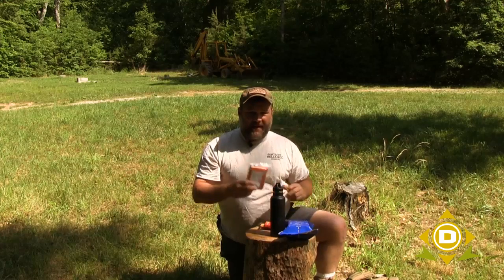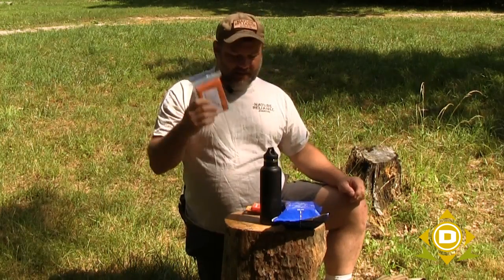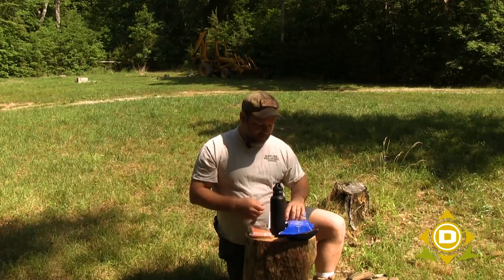We also have a casualty blanket, or what's referred to as a space blanket, orange on one side for signaling, silver on the other to help maintain your core body temp. We have an Aquamira Frontier emergency filter to get and clean water.